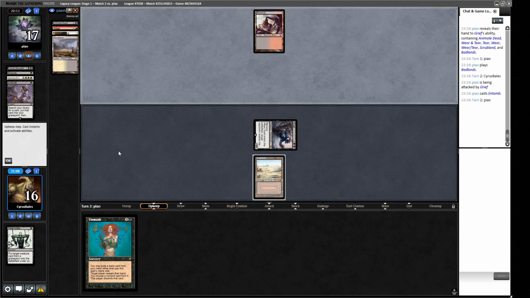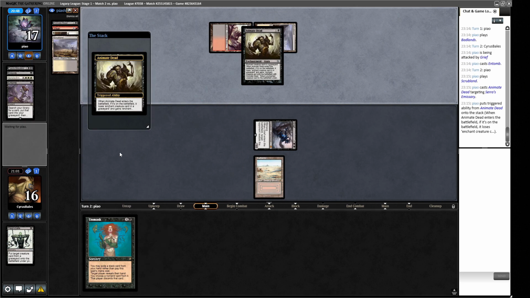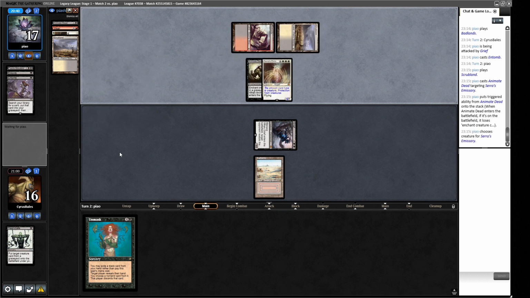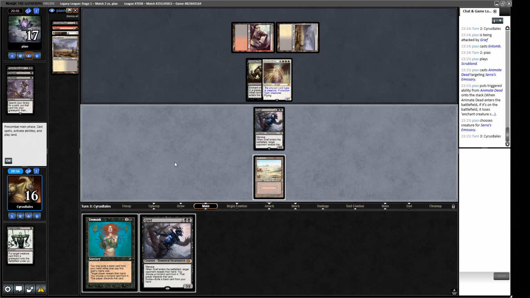Yeah. Serra's Emissary. Okay. We might not be totally dead. If that was a Griselbrand, that'd be a lot better, in my opinion. This gives them protection from creatures, and that's going to stop us beating down with our little grief. But it's not going to stop us if we can string together some sort of other play.